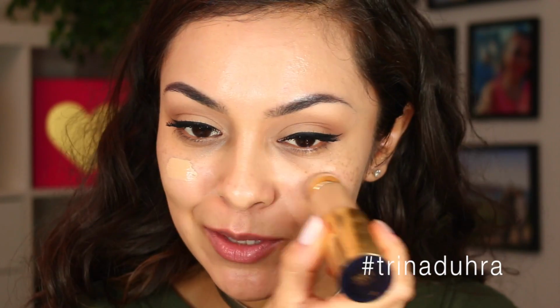Oh, and another cool thing about the packaging is that as you continue to use it, this gold part moves up, and that's when you'll be able to see that you're running out of your foundation, although that is probably a given, but I thought that's kind of neat. So I'm gonna apply a little bit more to the cheeks.